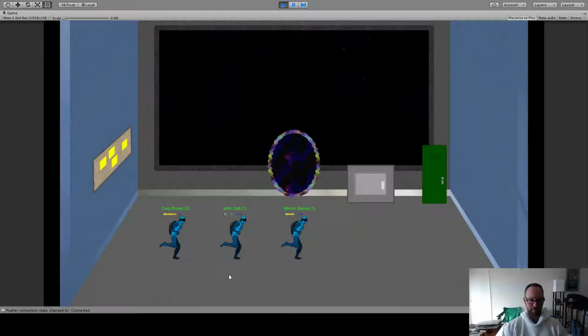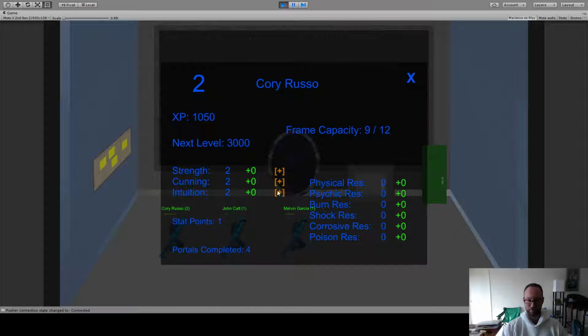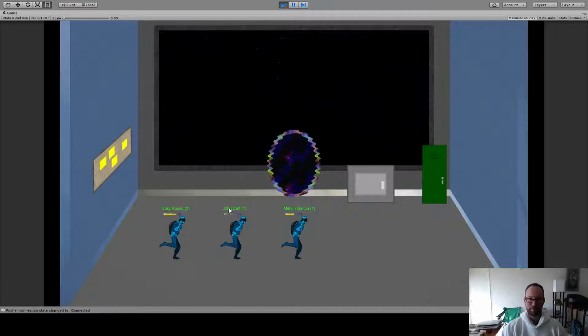Couple things here. By way of setup, I adventured with this person. They're actually level 2 now, and they have a level up point, but they haven't spent it yet. That's going to be relevant in a second. John Cat here has no gear equipped, which is why his frame capacity is 0. So we're going to kill him. That's the plan. Show you how that works.